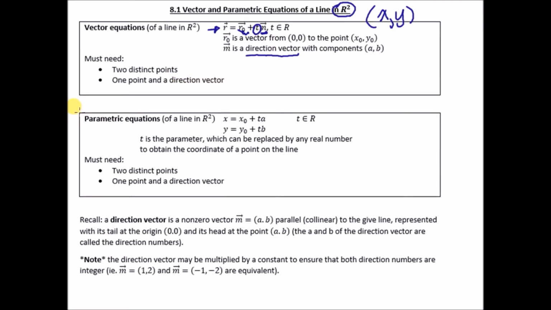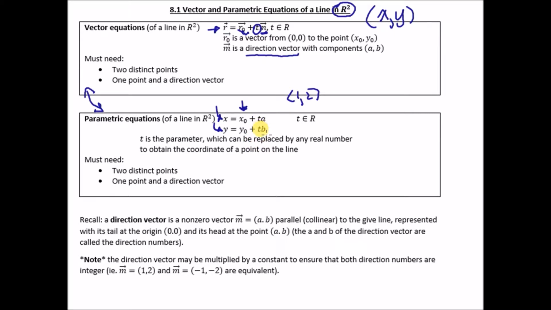Now, parametric equations. We're going to be able to switch back and forth between vector and parametric. Parametric equations are specifically each component individually. So we have x equals and then y equals, and then eventually we're going to get into z equals. We're going to take the vector equation and break it up. x naught and y naught are going to be just some point. So for example, if the point's 1, 2, the x naught would be 1 and the y naught would be 2. We still have some parameter t.